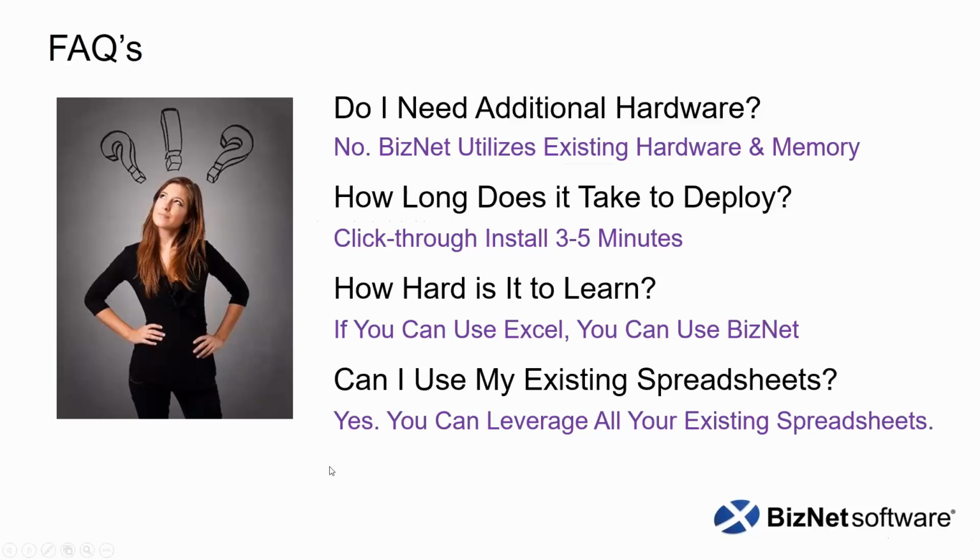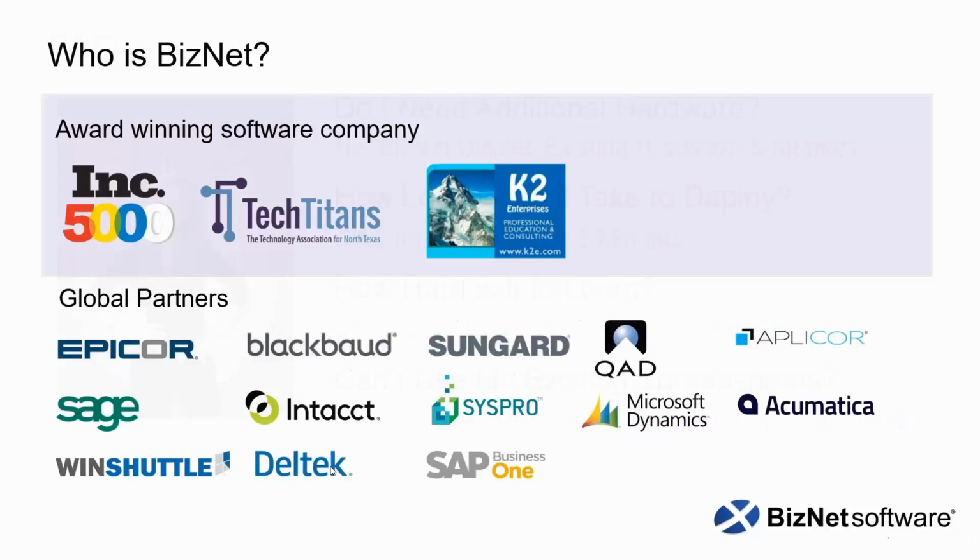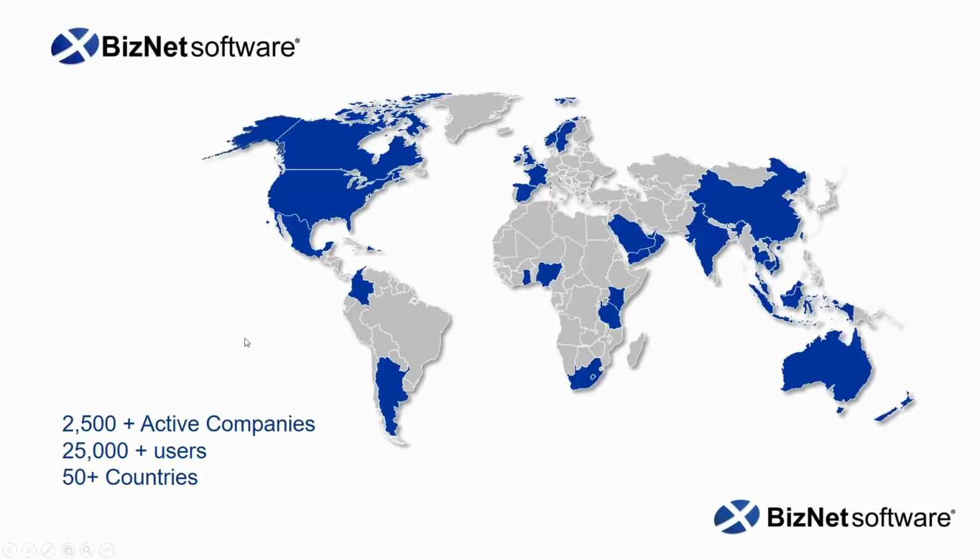All right. A little bit about BizNet, some of the larger clients and organizations we work with today. So some of the different partners we're working with today, lots of different ERP partners we work with directly. And of course, if you're not aware of the little company that could, we're out in Dallas, Texas. We work with more than 2,500 companies worldwide with our products, over 25,000 users in 50+ countries. So we actually have folks that are using our products in lots of different languages as well. So it's always fun and interesting. And I'm very lucky in that I get to travel to a lot of these places to work with clients.